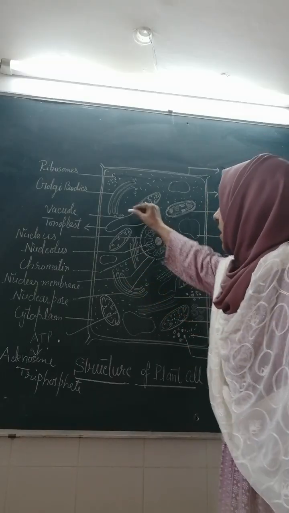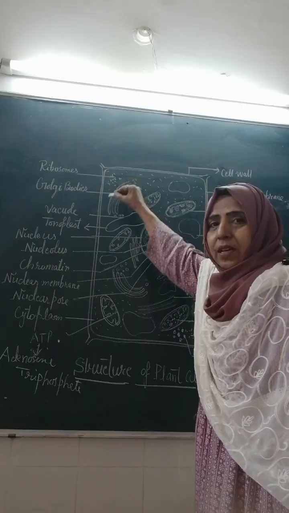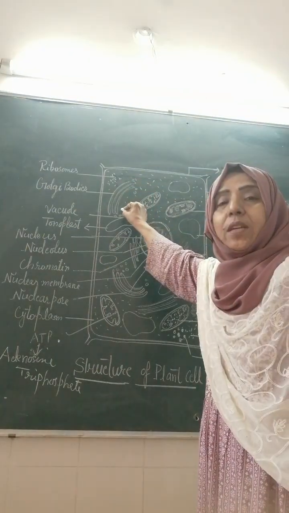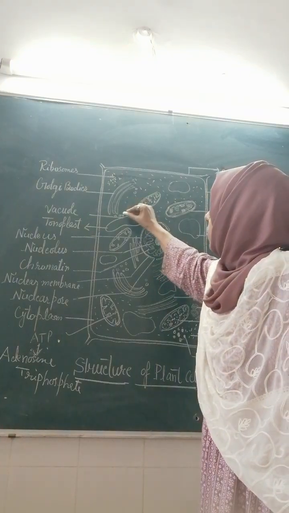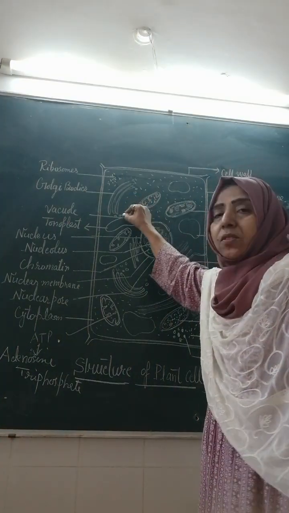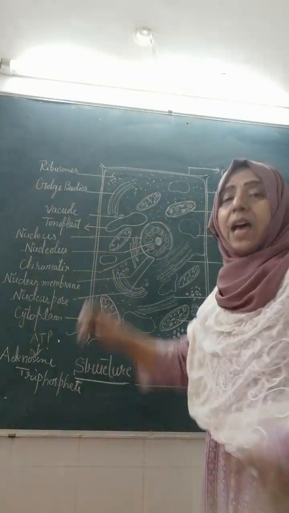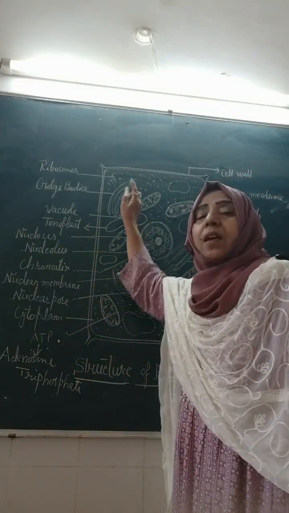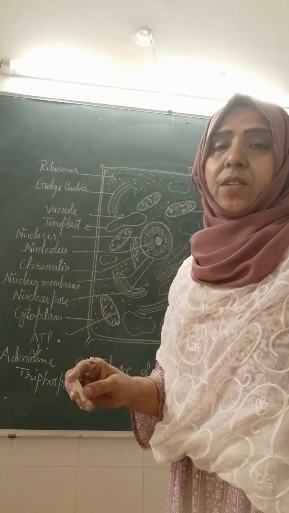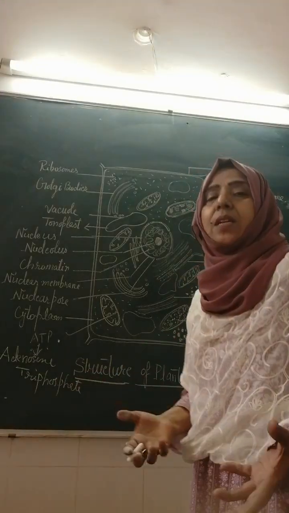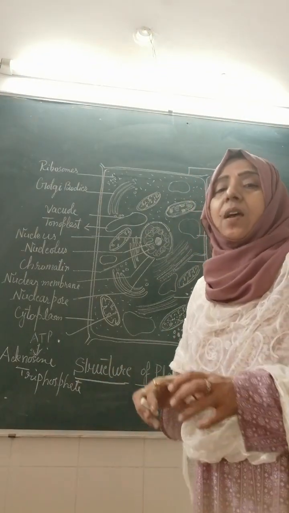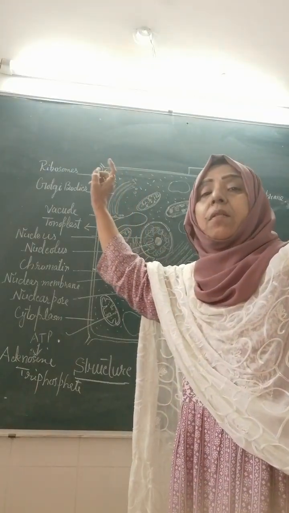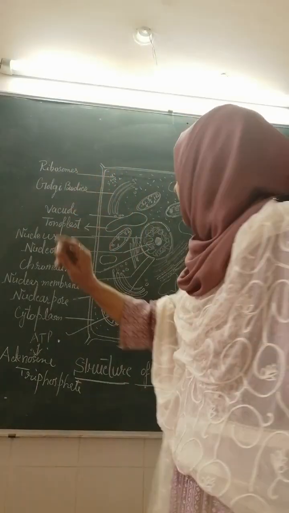Besides this, there are these finger-like structures. It is clear here, these are called Golgi bodies. They also have vesicles, tubules and cisternae, and they have spaces inside them. They mainly help in transport and packaging of materials. Various materials are synthesized in the plants. They are filled in these spaces and they help in packaging and transport of materials.